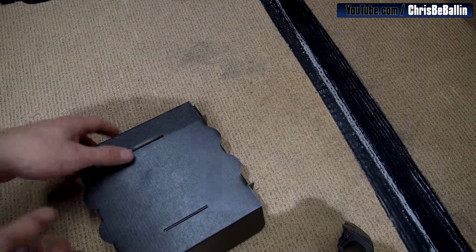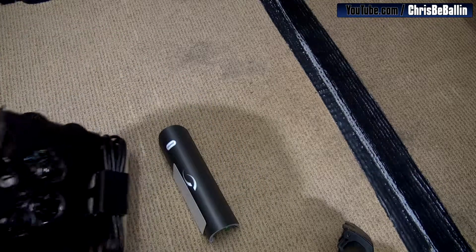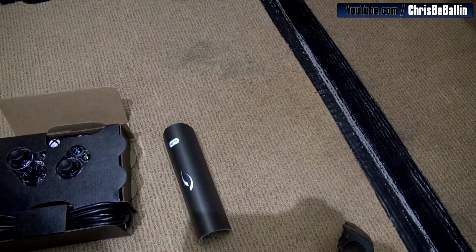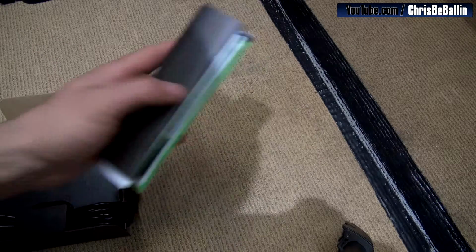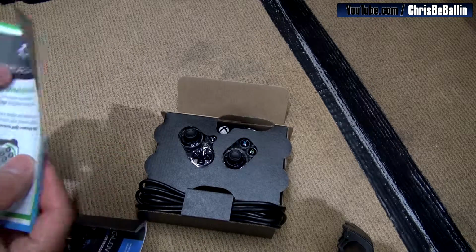Sifter inside the box. Oh, there we go. I'm sorry, I had it upside down. That's just a code to save $10 at PDP.com. Alright, some basic instruction manual.